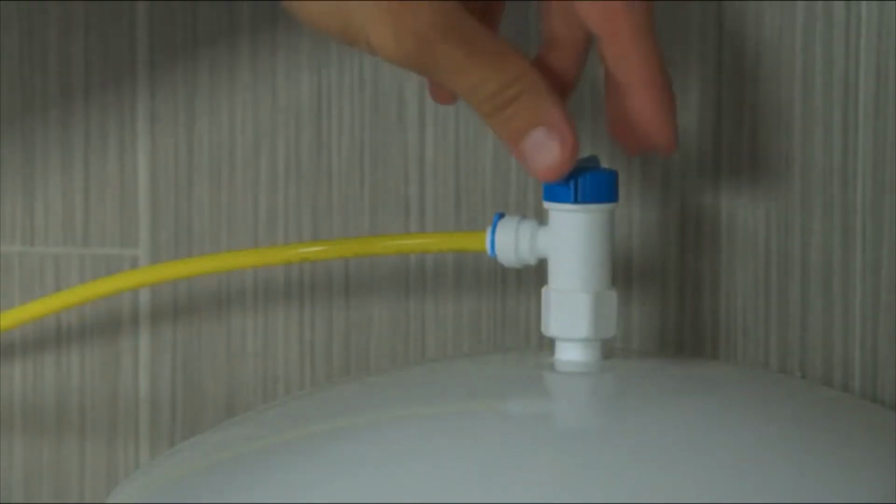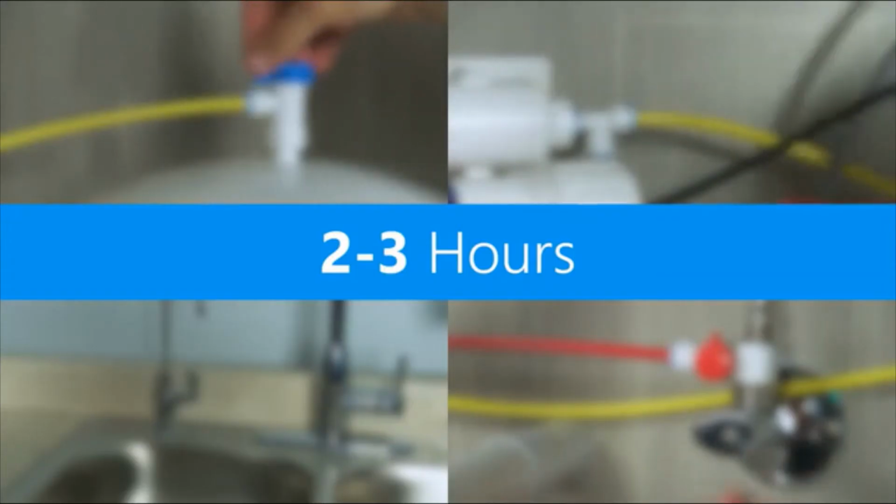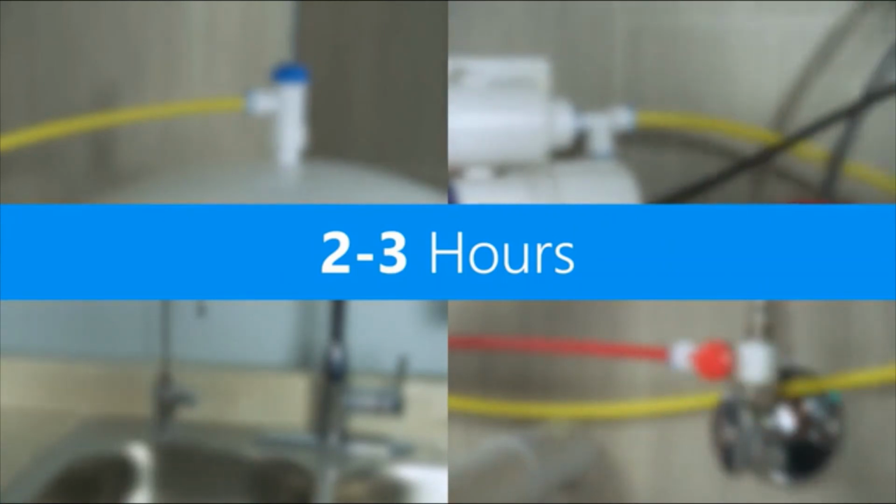Once you're sure there are no immediate leaks, turn the tank valve to the open position and allow the tank to fill completely. This will take between 2 and 3 hours. The amount of time depends on the pressure and quality of your incoming water. The flow of water will stop once the tank is filled.